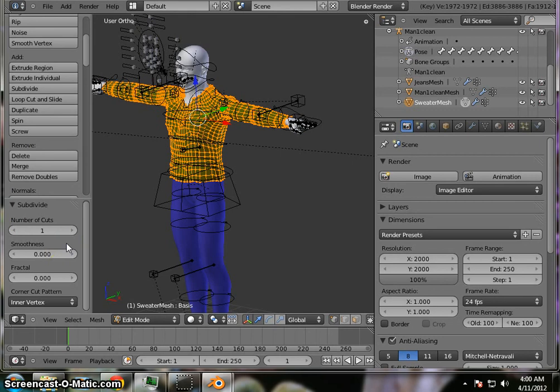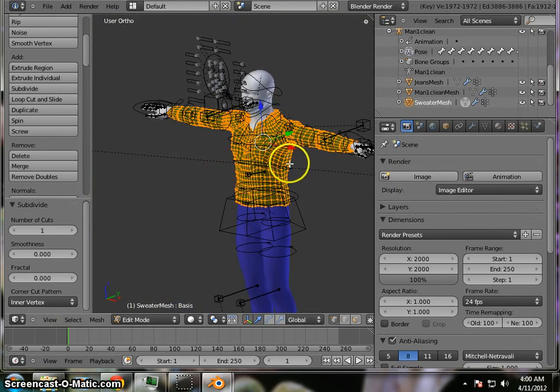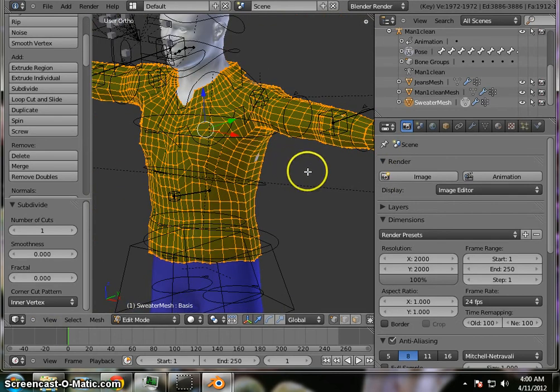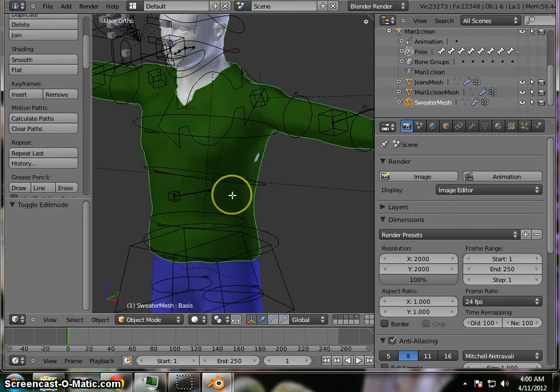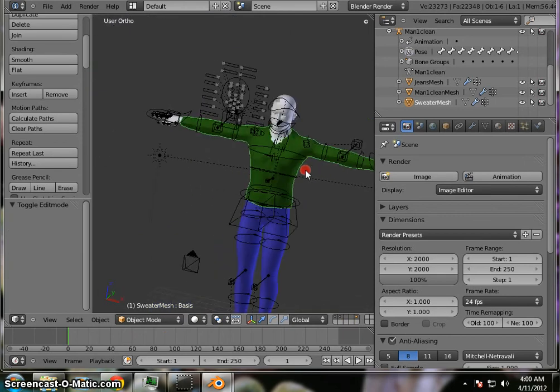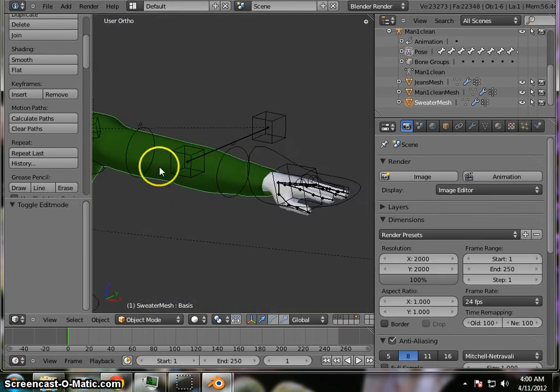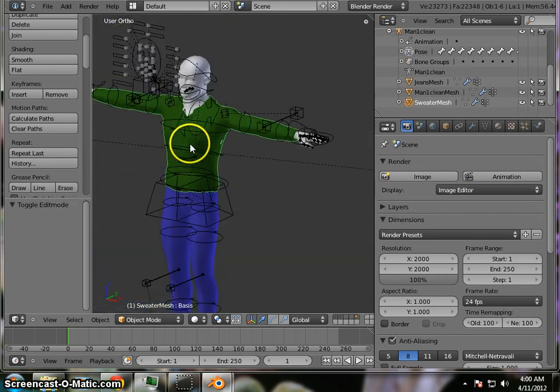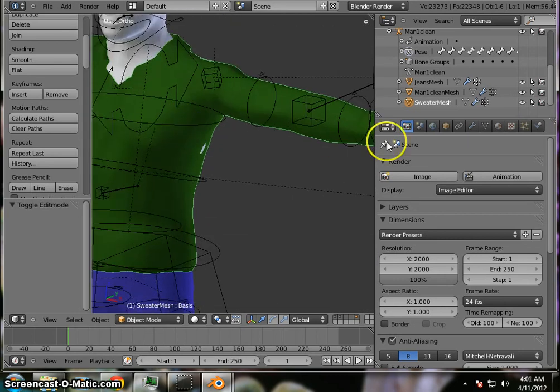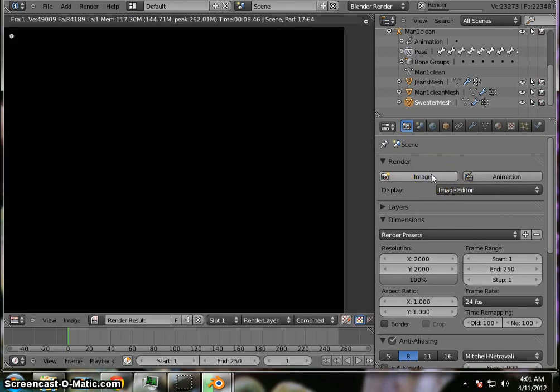This is the specific menu. You can actually change how smooth it is or how much it breaks, make it less smooth and whatnot. You can change where exactly it subdivides here, but we want to go ahead and just leave that all the same and go ahead and render that model just with a single subdivision. Okay, go ahead and jump back to object mode, hit Tab on your keyboard, and we still see a couple spots that'll stick through, but immediately we see that just subdividing that t-shirt and making it a higher polygon model actually really helped the image.